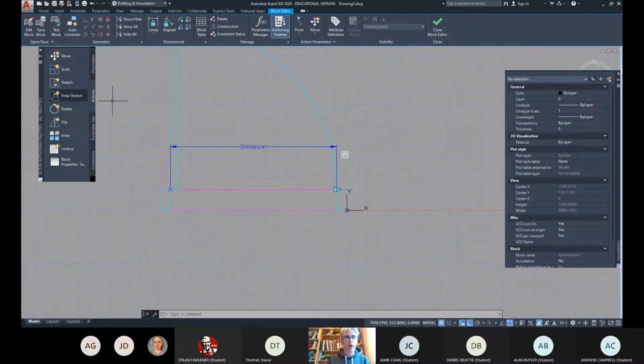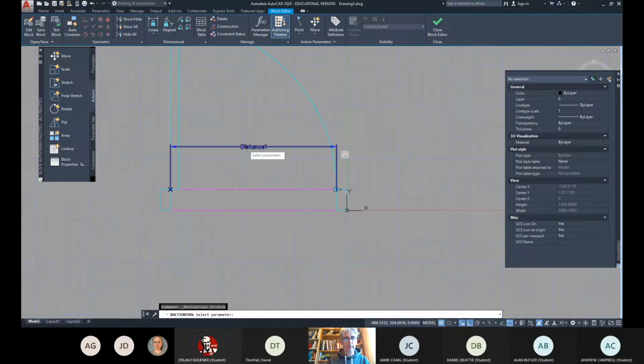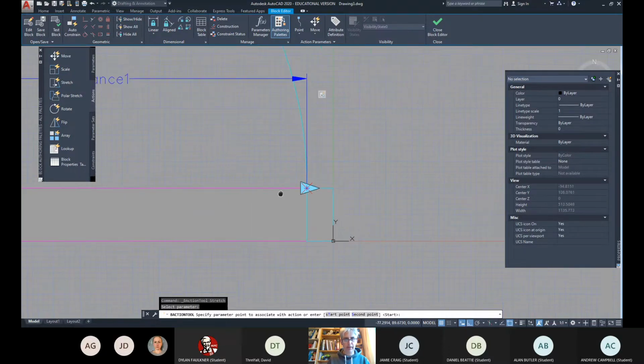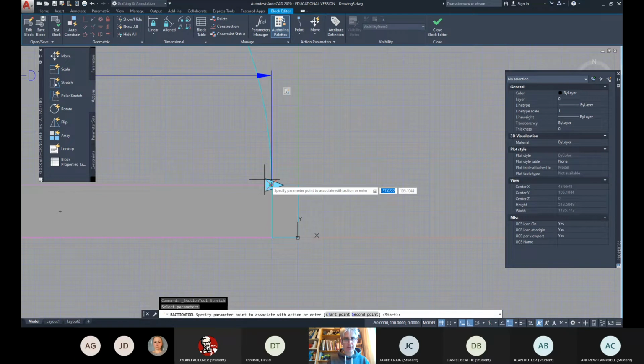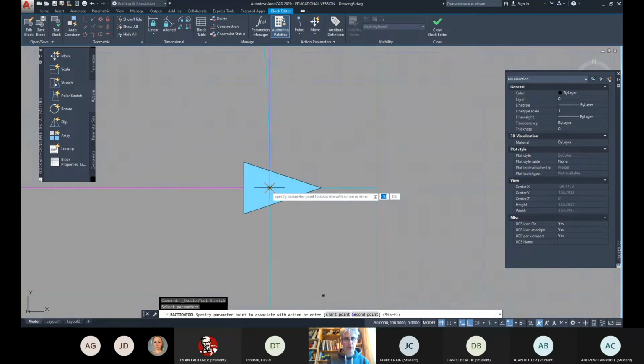We're going to now go up to our actions, and we're going to do another stretch. So this is the second stretch that we did. Click on stretch, select the parameter here, which is distance 1. Go back down to this light blue arrow that's pointing to the right and click right over the middle point where it says intersection node.